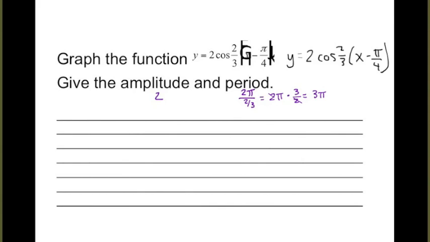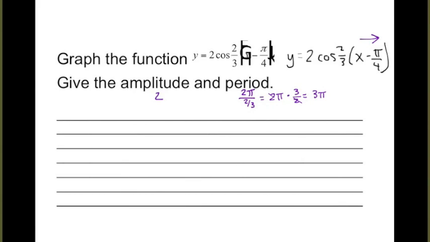This is in a different location than the adding and subtracting was before because it's grouped in parentheses with the x. Okay? In the last problems, that thing that was added could have been added in the front of the equation or the back of the equation. It doesn't really matter. But when the parentheses are combining that thing with the x, it's collected there together in a group, that's going to be a sideways shift. And we've learned earlier this year that when we have those sideways shifts, they actually go backwards. So this is going to go to the right pi fourths.